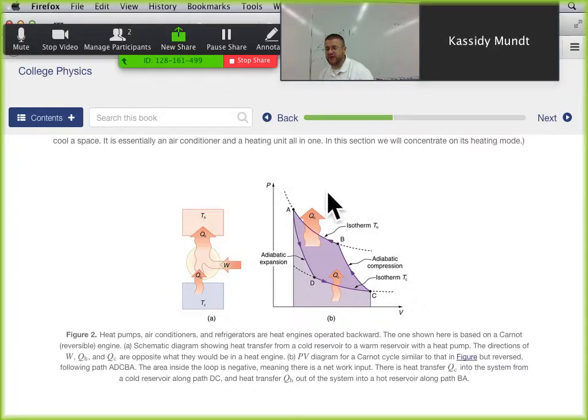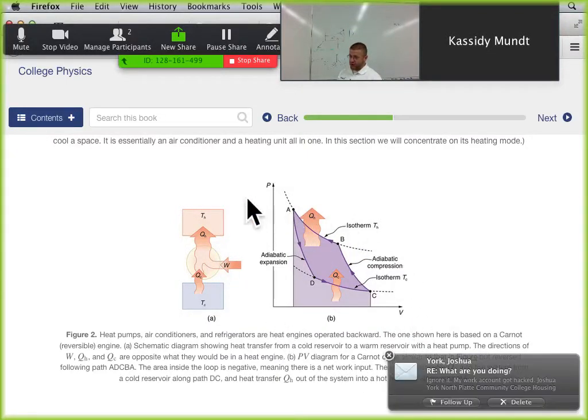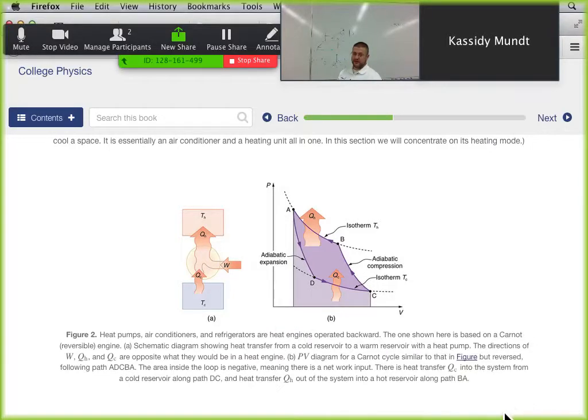And just like with heat engines, you have a cycle. Except in this cycle, you're going backwards. Remember, in the engine cycle, we were going clockwise. And every cycle, we expanded a piston to do some work. And then we had to compress the piston again. We had to reset it so that we could get back to where we started, so we could go around this cycle. But in the refrigeration cycle, we go back the other direction.